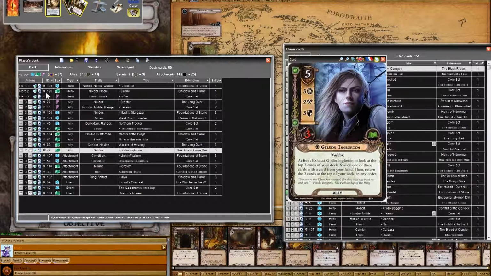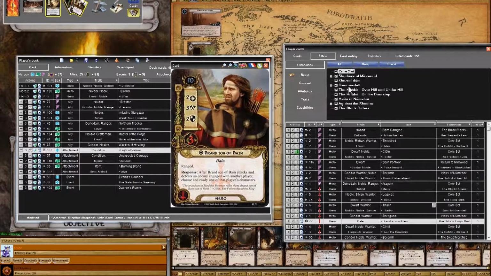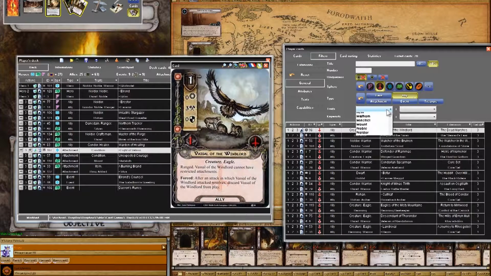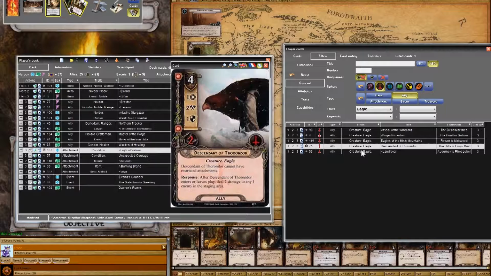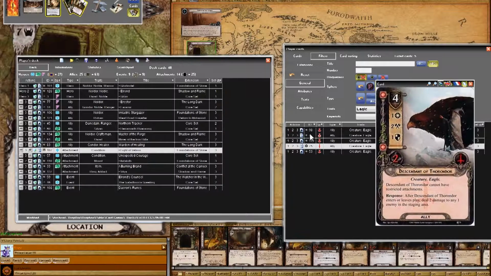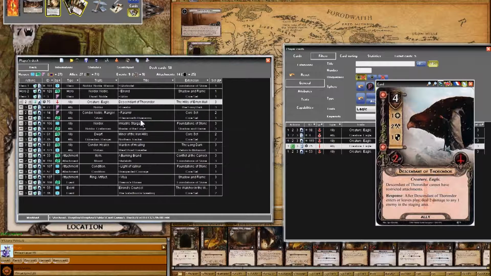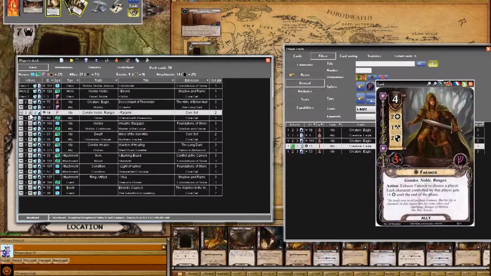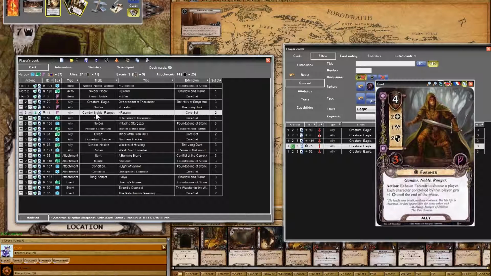And what I'm going to do is remove Gildor and Glorian, and I'm going to put in Descendant of Thorondor. So I'm going to take out two of them and put in Descendant of Thorondor. And I'm also going to remove an Estor and add a Faramir. So we're going to have three Faramirs and two Estors instead of two Estors and three Faramirs.